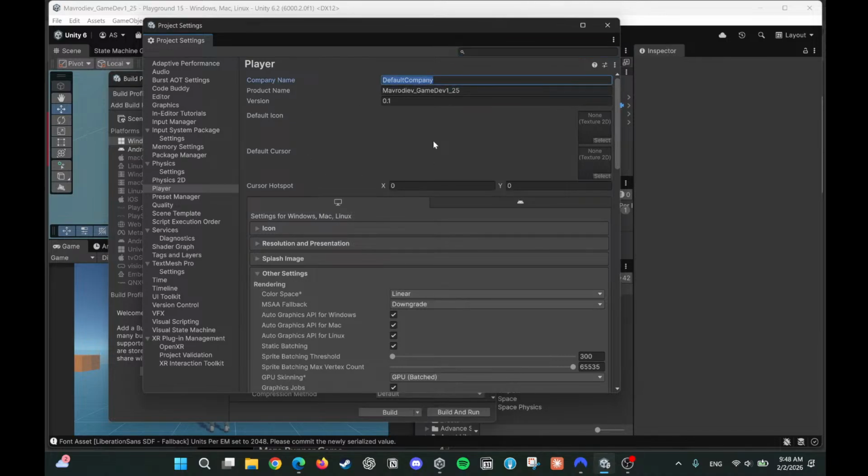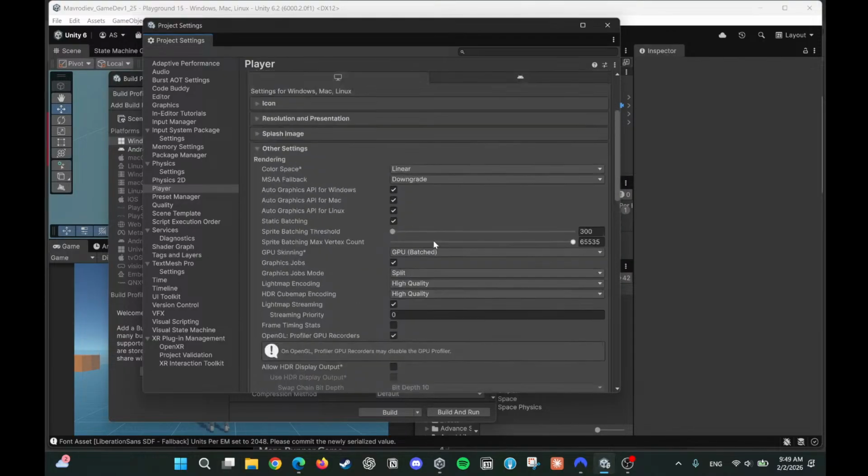First of all, we can give our project some name, and please do this because otherwise it's going to be default or no name, whatever. So give it some name. And I'm sorry, this is actually the company name, should be whatever. And here, if you are creating multiple versions, and this is a good idea for testing, right? You can even create a new build every time you're adding some stuff just to test it out. You can increase this version, right? This is for versioning and so on.